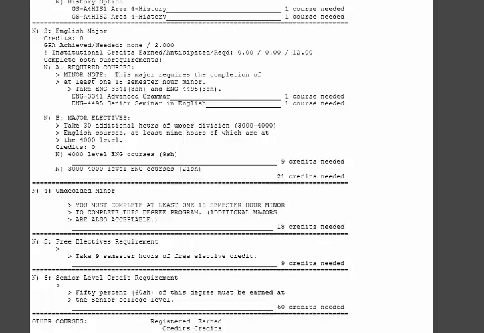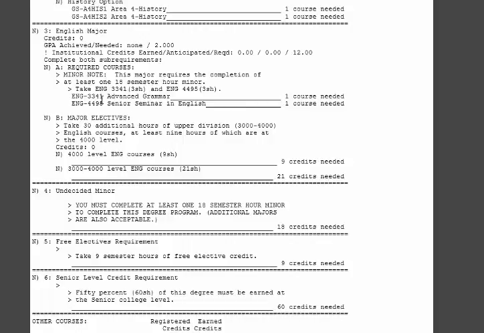This note is new, and it says that there's the completion of at least one 18-semester hour minor. And so we can come right down here in this area and we see that there is a minor section that says the student does need to declare the minor. Not all bachelor's programs require this, so make sure you pay careful attention if you're unsure or ask an advisor. The major then lists out all of the coursework that is required for this particular major. Now, some majors are very, very particular in that they'll have every single course listed that the student has to take. Others allow students to have a little bit more flexibility.